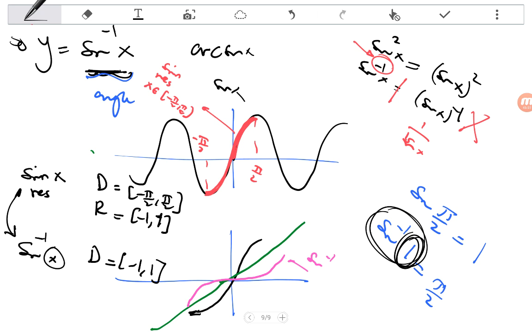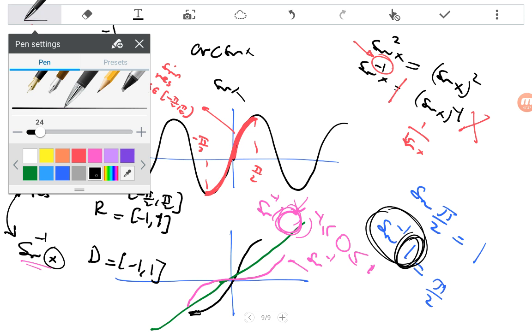And here will be some new type of problems, where I give you the sine inverse of some expression in x, and I tell you to find the domain. So you take what is inside and you put it from negative 1 to 1 and solve the inequality. This is a new type of problem for domain. We have learned for domain to find the root, 1 over root, and the denominator.